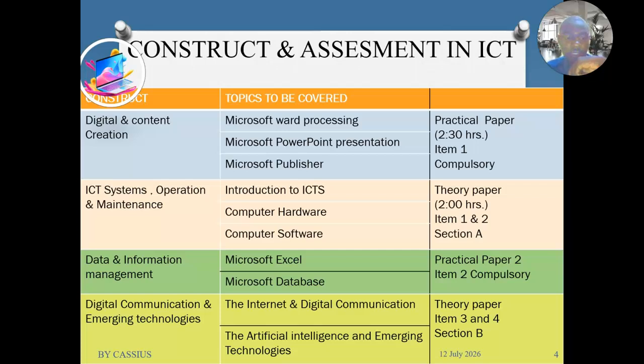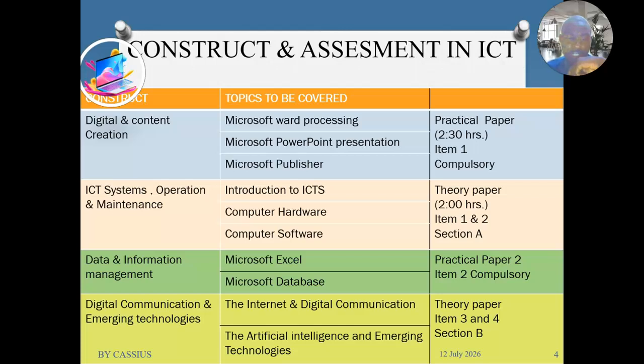Then for construct number 3, we have data and information management. In this, you are supposed to cover Microsoft Excel or spreadsheets, then Microsoft Access database, and this is assessed in the practical paper as item 2, which is compulsory, and the student is required to answer that item using these 2 approaches, Microsoft Excel and Microsoft Access database.